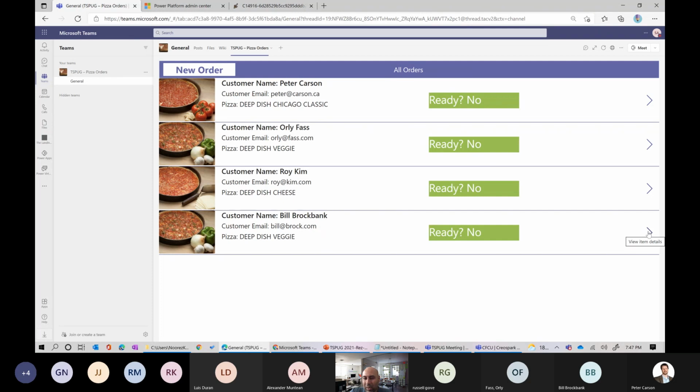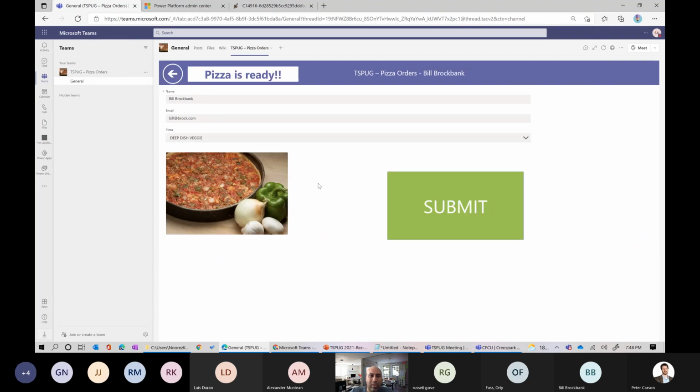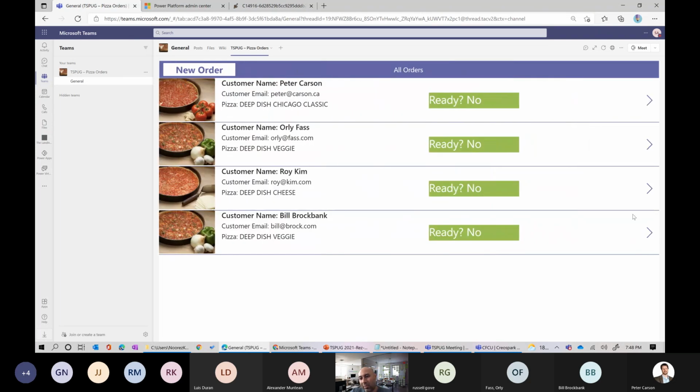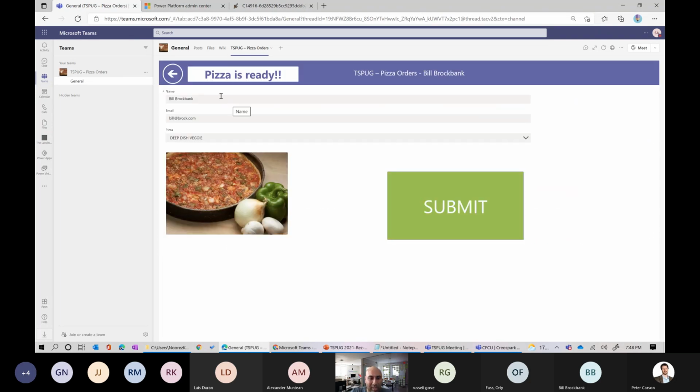Now, the next thing we want to do is run the flow and see if the flow we created works. So I am done with the pizza as a chef. I've gotten my list of orders. Bill's ordered this. Let's just, me as the cook, let the reception know it's ready. And you notice here, the other thing I want to show you, it put the team there that we talked about earlier. Right, so demo gods are with me so far.